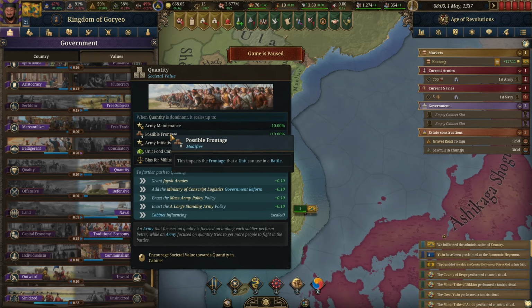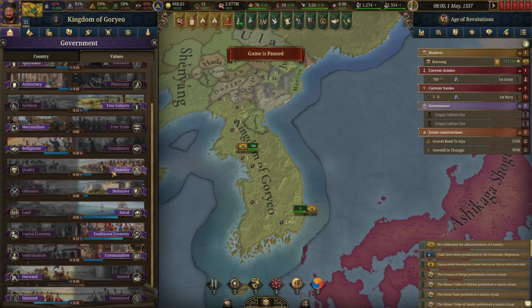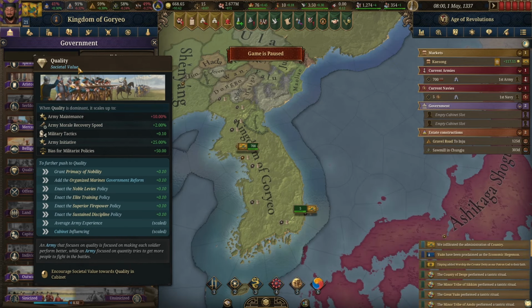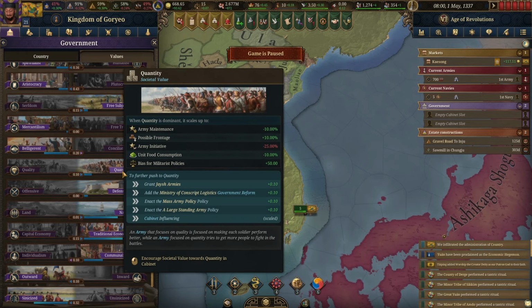But quantity, this frontage bonus is definitely great because it means more units will be able to get into the battle faster. And that reform I mentioned, which can lead to you having lots and lots of manpower by producing soldiers everywhere, could really let quantity just absolutely swarm the world with armies. If it can be used the way I'm thinking it can be used, by stacking literacy to make your soldiers very intelligent, which increases the amount of manpower they produce. So I'm going to leave this as I'm not sure. Quantity definitely leads to better armies, but quality just leads to more of them.